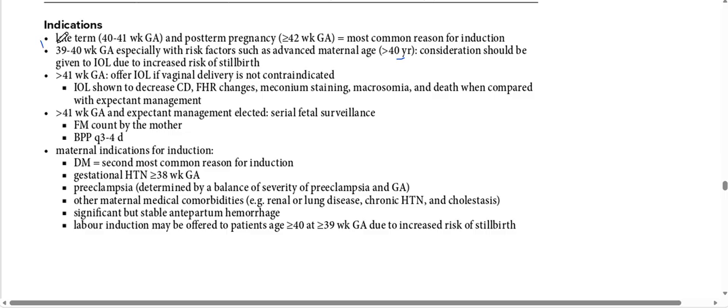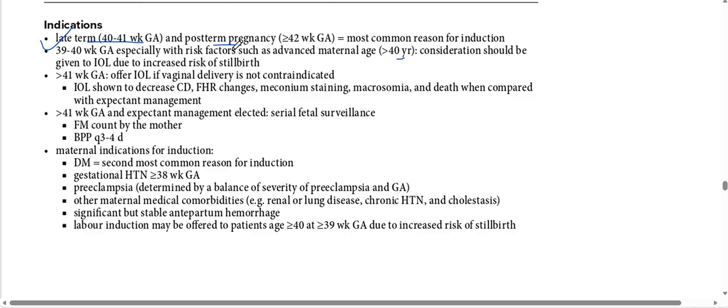Late term: the most common indication is post-term or late term pregnancy, because when a child reaches term and is still late term, an artificial process is needed if spontaneous onset of labor is not possible. We need something artificial to induce the labor, because a post-term pregnancy has its own complications and can be dangerous to the fetus, or the baby, as well.